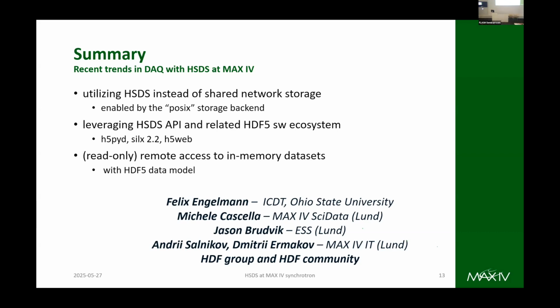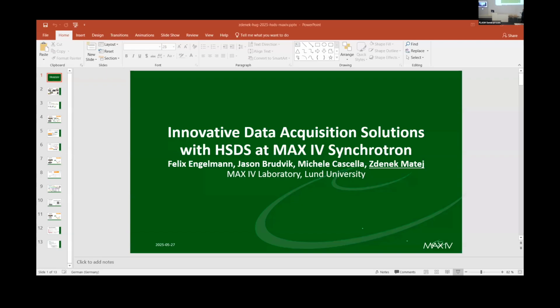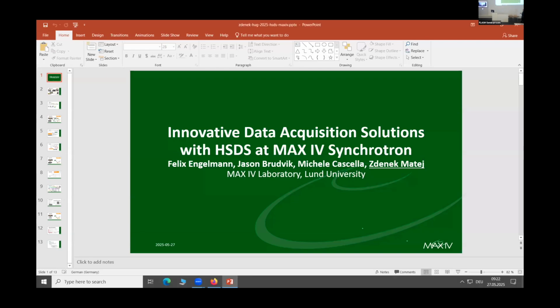I have a question about that Silx application. When you pointed to an HTTP endpoint, that means your client and the H5 file are actually on different hosts, right? Does it imply that you actually transfer the whole file to the client, or how does it work?